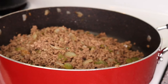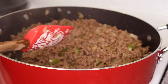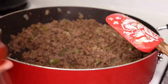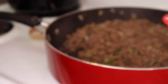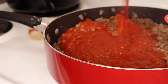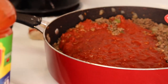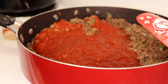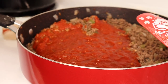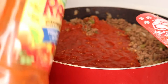Alright, so right now I just drained my hamburger meat with my peppers and onions. And you still hear it sizzling a little bit. So what I'm going to do is I'm going to add my ragu, tomato, garlic, and onion, the chunky style. So I'm going to go ahead and add that to it. I don't know if anybody else add a little bit of water to their stuff, but I'm about to add a little bit of water to mine. I'm a firm believer, don't leave no sauce behind. So we're going to go ahead and just shake it up. See that? We're going to shake it up, and we're going to pour in the rest.